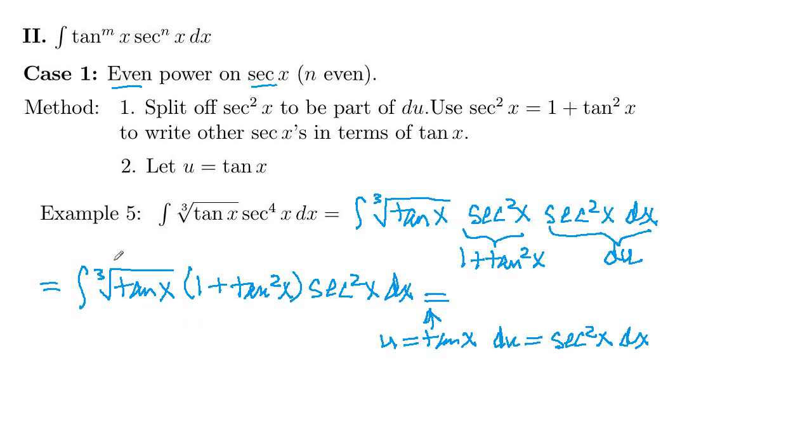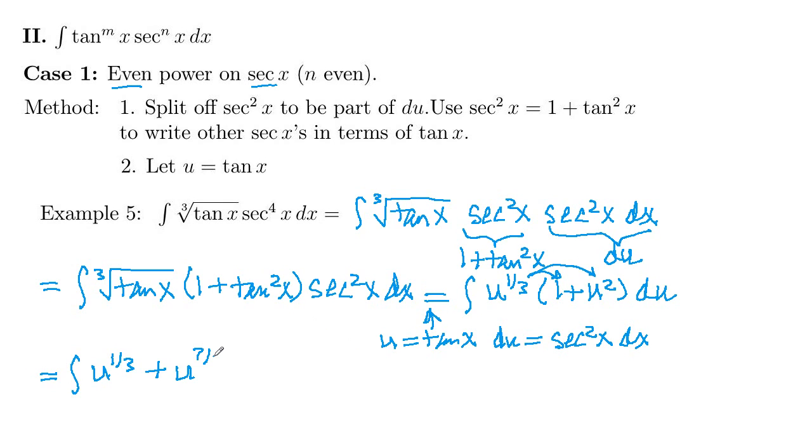So now we've got u, and then cube root is the same as 1/3 power. So this will be integral u to the 1/3 power. And then tan x is u, so tan squared is u squared. So 1 plus u squared. And then, of course, this is our du. And now, this is just going to be power rule, right? We're going to multiply that in. When you multiply, you add exponents. So this will be integral u to the 1/3 times 1, u to the 1/3, plus u to the 1/3 times u squared. So 2 is the same as 6/3, and another 1/3 is 7/3. So u to the 7/3 du.